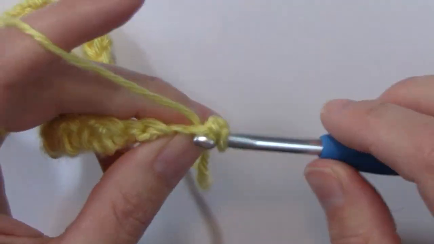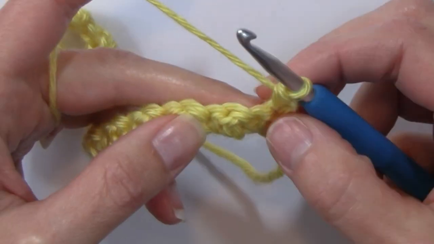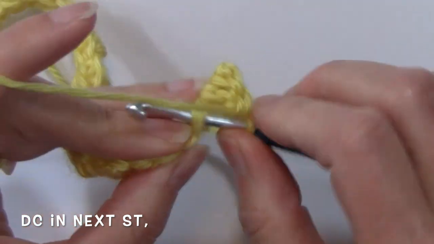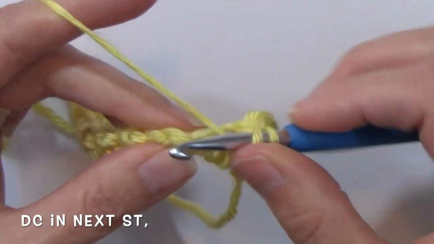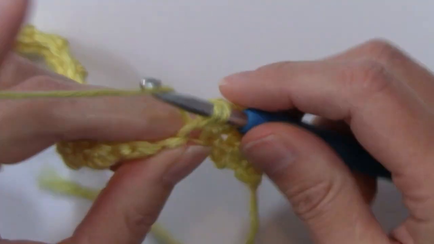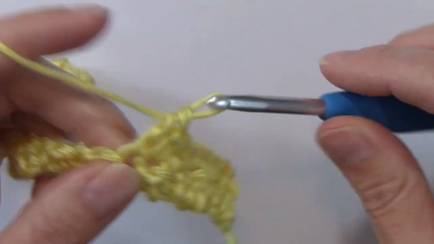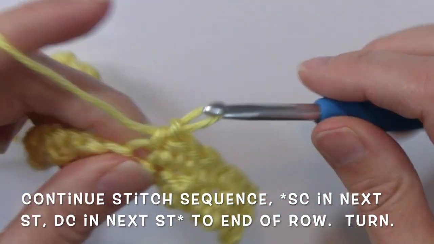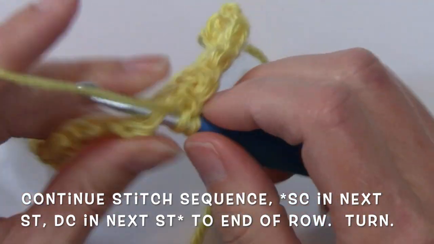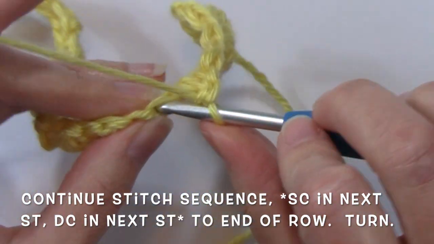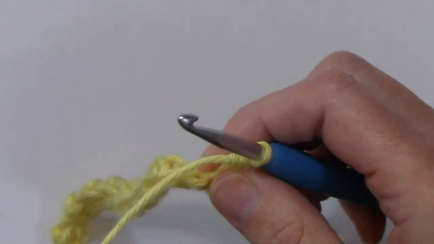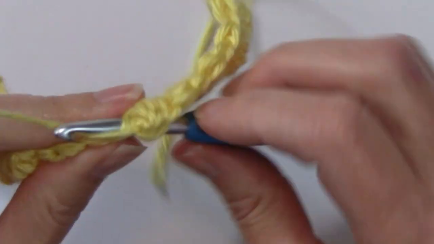And we're going to repeat that same sequence, working a single crochet in the first, double crochet in the next. And if you're working this stitch with the right multiples, and you're working the stitch correctly, and you didn't miss any stitches, or work them twice, which can happen if you forget where you're at, what you should be doing is you should be working a single crochet in the top of the double crochet from the previous row, and a double crochet in the top of a single crochet from the previous row. So you're just alternating those stitches back and forth throughout each row, as well as throughout the pattern.